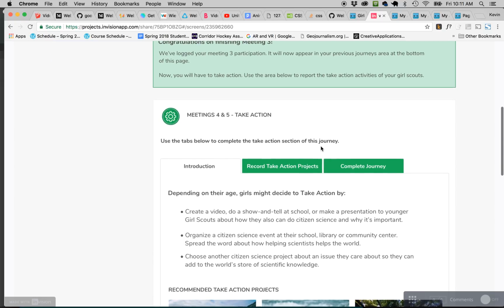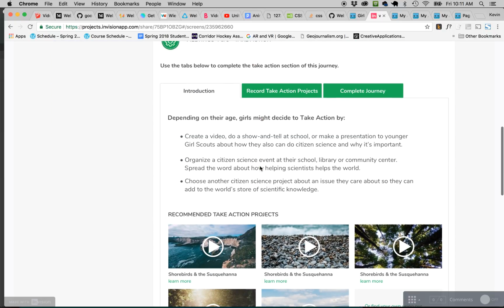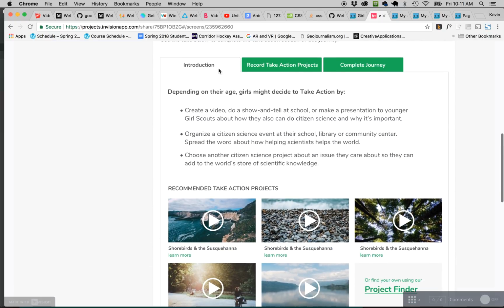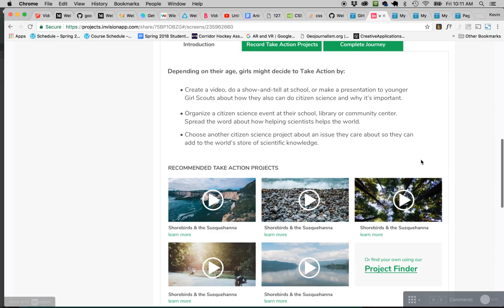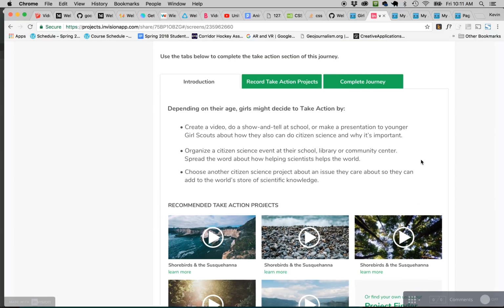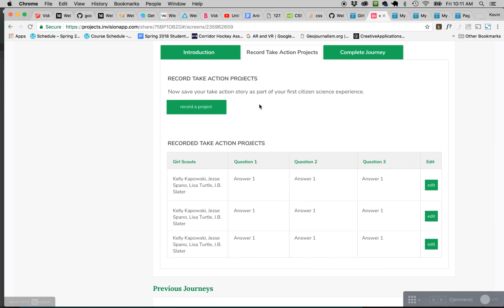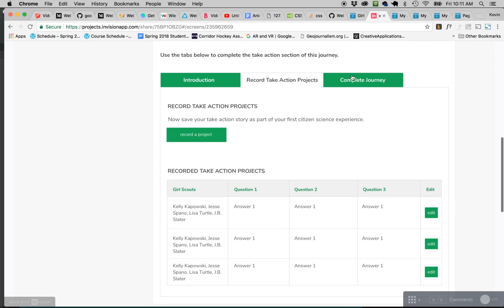Now you can see this ahead of time. If you noticed, you could have clicked on this and gone to this just to see what you'll be doing in meeting 4. But it's not fully necessary to go there. Once you get there, it has instructions. A Girl Scout basically does a second project on their own, depending on their age. So there are some different views here depending on age. But again, they do some kind of project, and it could be a citizen science project, and sometimes it can be just their own self-directed thing. But they do it as groups, and the troop leader goes ahead and records what was done.